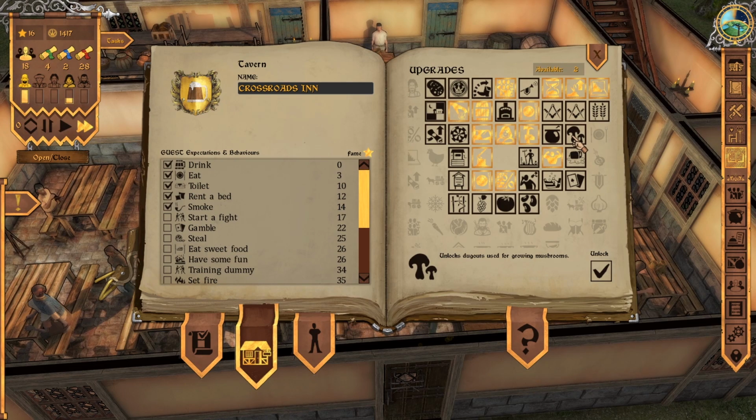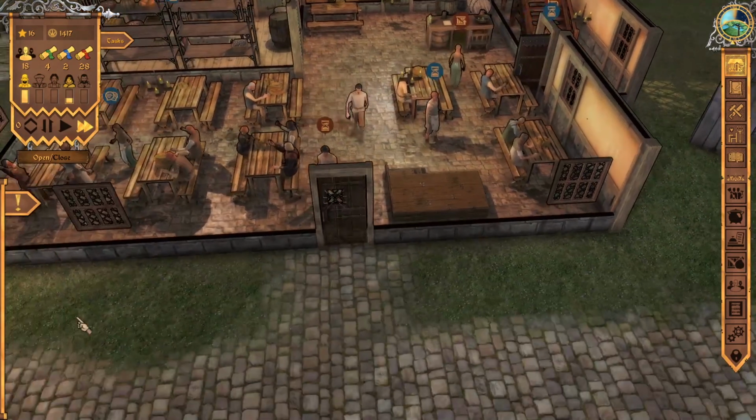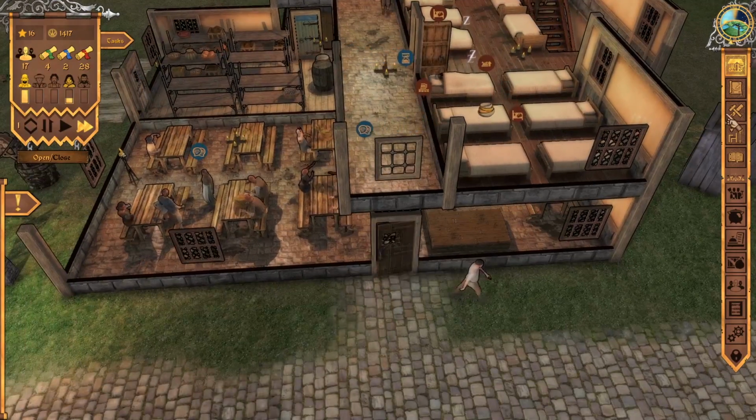Looks like dugouts can actually be used to grow mushrooms. That's really cool. Reduce costs for advertising. That's a good idea. Let's start an advertising campaign, and I'll save 1 point just in case. I'll always hold on to 1 just in case there's an emergency. Let's go to the overworld map and start some advertising.